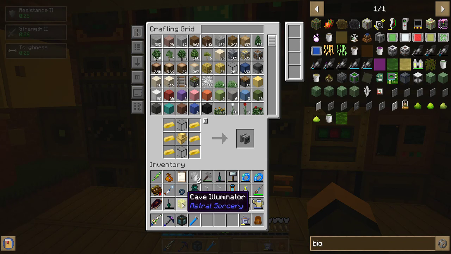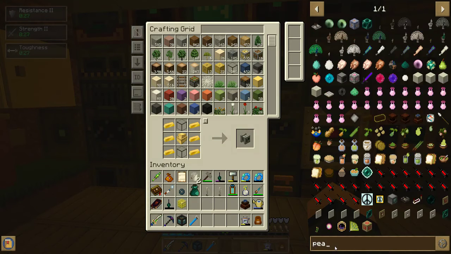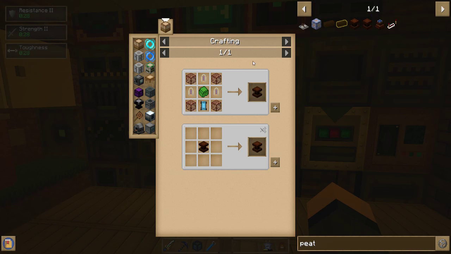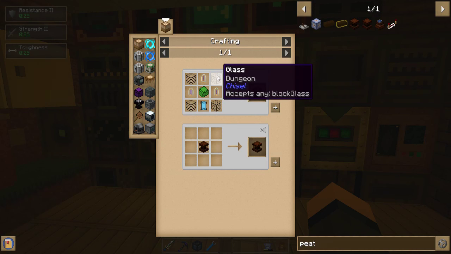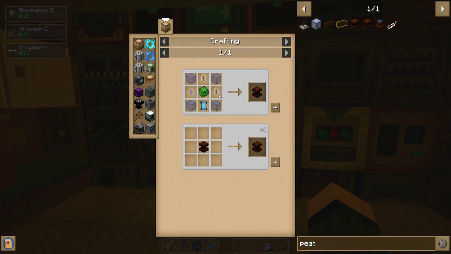Put the biogenerator away. Let's put the peat fired. Is there a peat farm? A managed peat farm? There is. It requires obsidian electron tubes, glass, basic circuits. So, I need pretty much half of this. But it should be able to give it bog earth and a manual peat farm is made for managed. But then just give it bog earth and get peat.